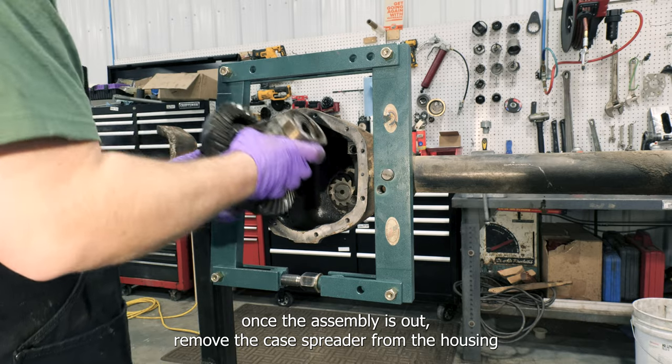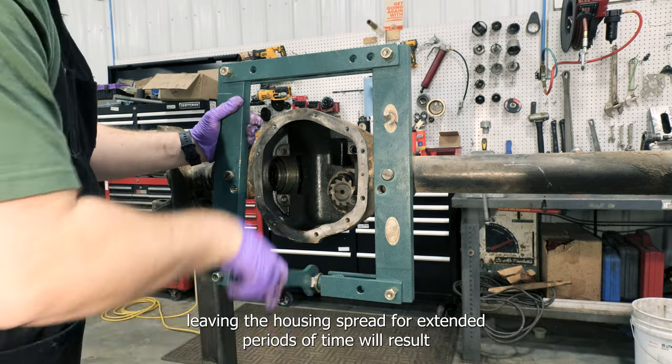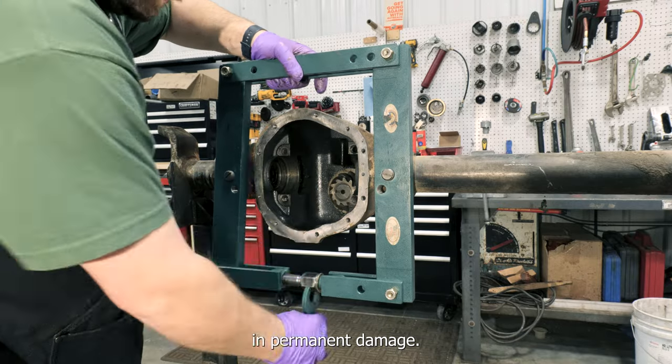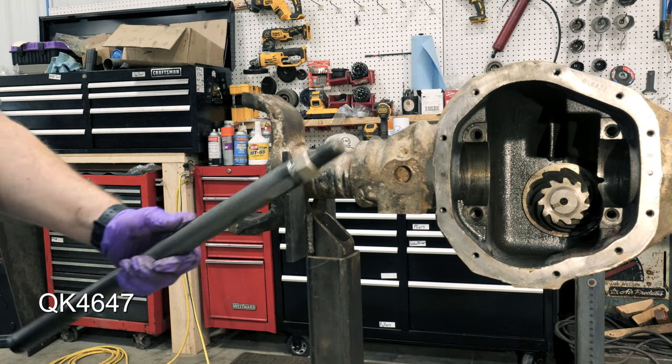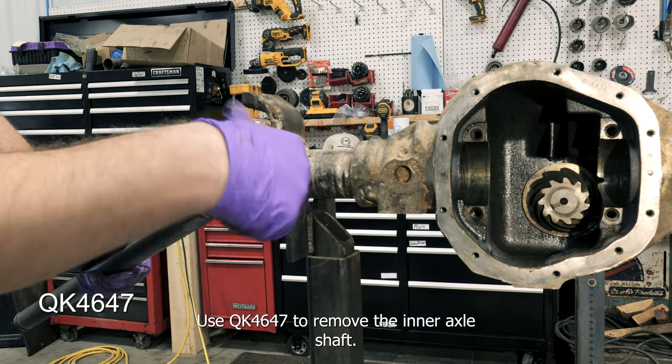Once the assembly is out, remove the case spreader from the housing. Leaving the housing spread for extended periods of time will result in permanent damage. Use QK4647 to remove the inner axle shaft seals.